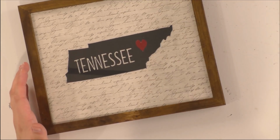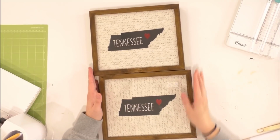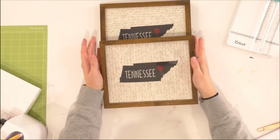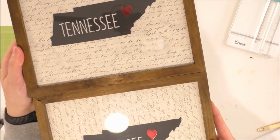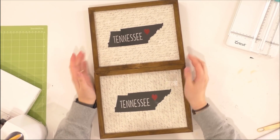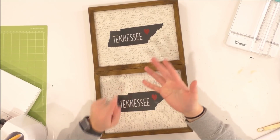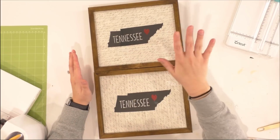So, now we have 2 of these guys, and I'll show you a little bit of difference here. So, here you can see, if it's not too washed out, the words going this way and the words going this way. So, I don't think that one is particularly prettier than the other. It's just kind of personal preference. But if you're one of those people who it would bug you to know that the words were supposed to be this way, that could definitely happen. So just make sure either you lay it on your mat or you cut it with your paper trimmer the way that you want it to go.